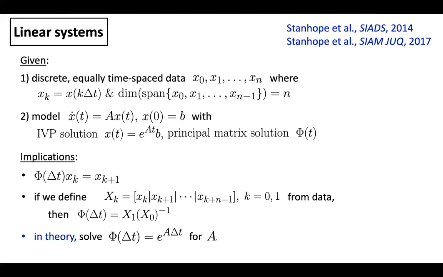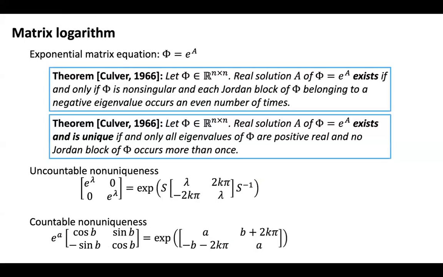And so you can see that in this case, everything sort of comes down to the matrix log. But the matrix log is much more complicated than just the log of a real or even complex number. Okay. So there are a lot of results about matrix logs that appear in the work of Culver from some decades ago. And actually the existence and uniqueness of solutions to equations of the type we care about depends on the Jordan structure of phi.